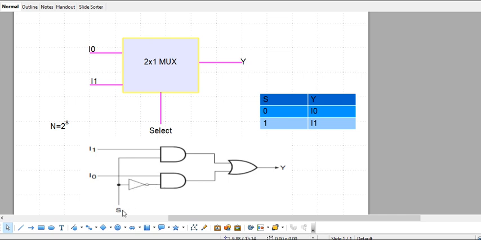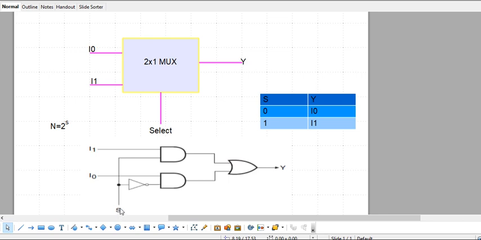So what will happen if s equal to 0? Then 0 comes here, so whether the input is 1 or 0, there will be no effect on the output of the AND gate. So here it will be 0 only.